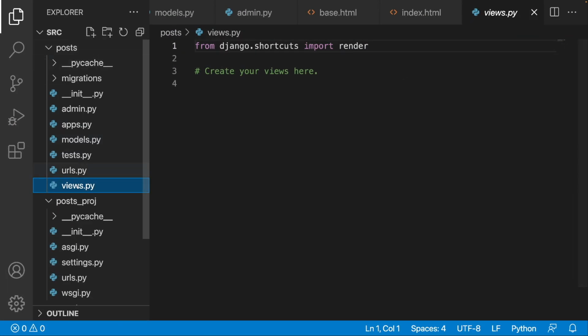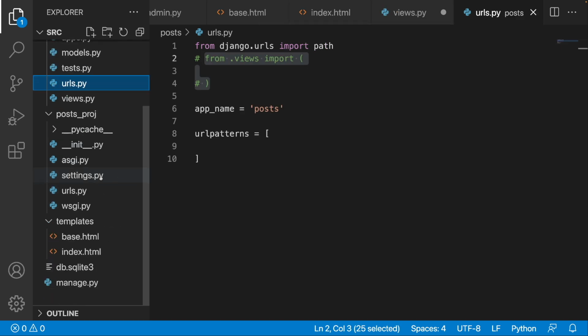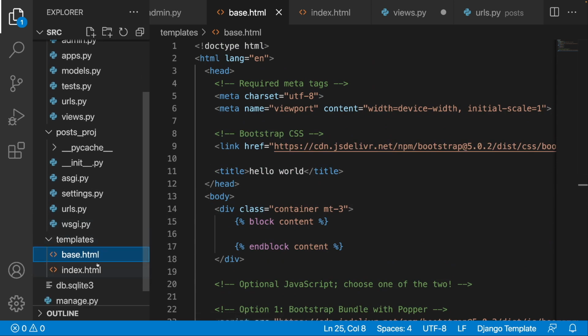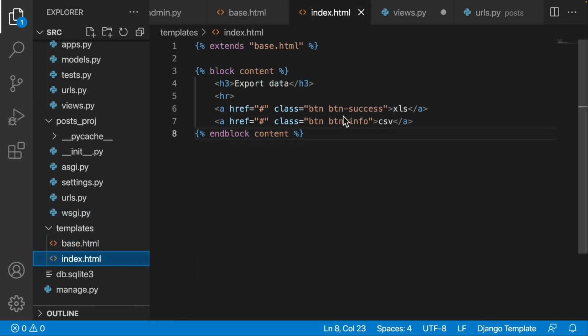All right, guys, so I'm at the post application in the views.py file. And right now, let's create two views. So the first one is going to be a template view. And I have basically a lot of things prepared. So I already have a urls.py file. I already have a base.html. And I also have an index.html, which inherits from base.html.